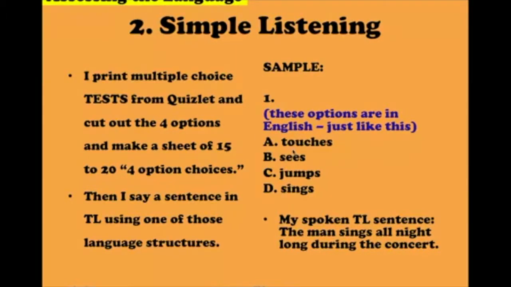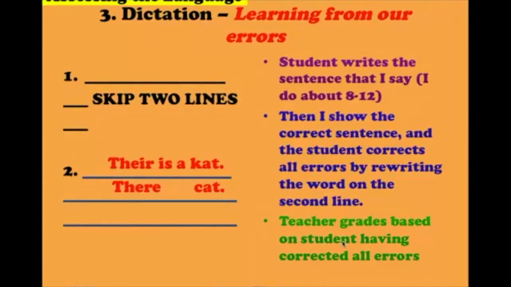So my example here, the man sings all night long during the concert. That's the sentence I would say in the target language, and they choose the correct English word that is here that I was talking about. Super simple listening. I love a dictation, right? So the dictation, they're learning from their errors, and I do consider this an assessment.